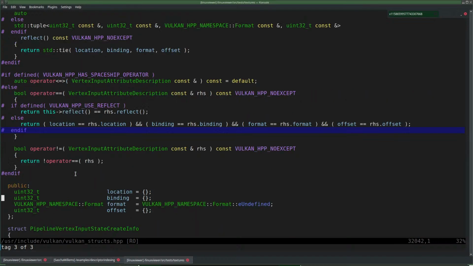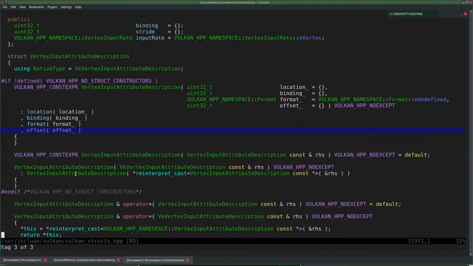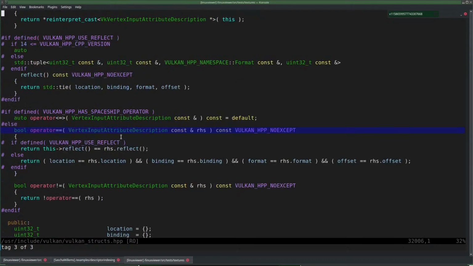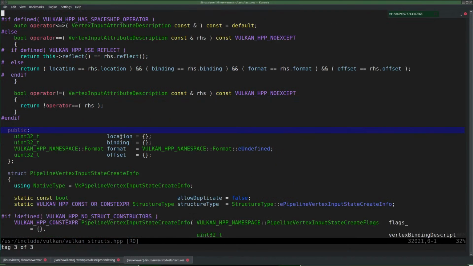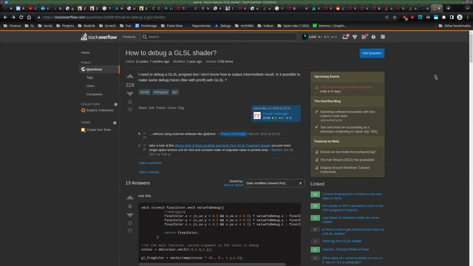Let's look this up. No clue what it is. Yeah, this did not work.